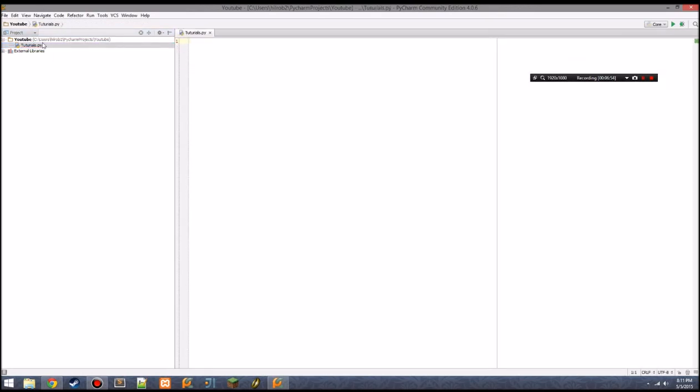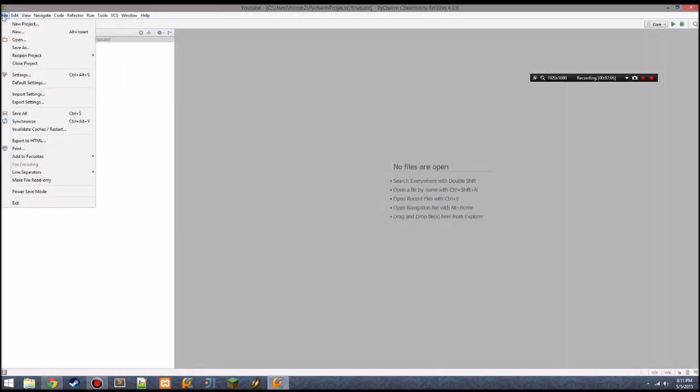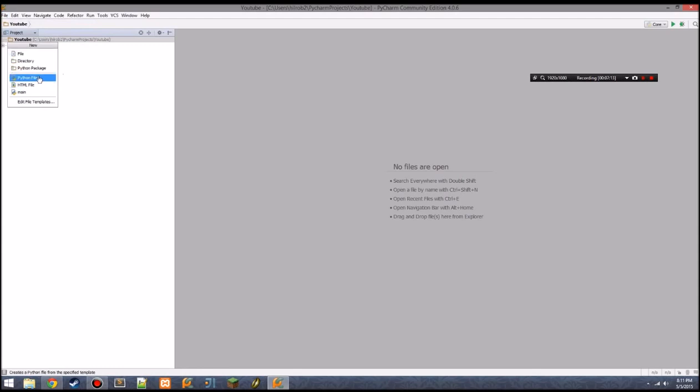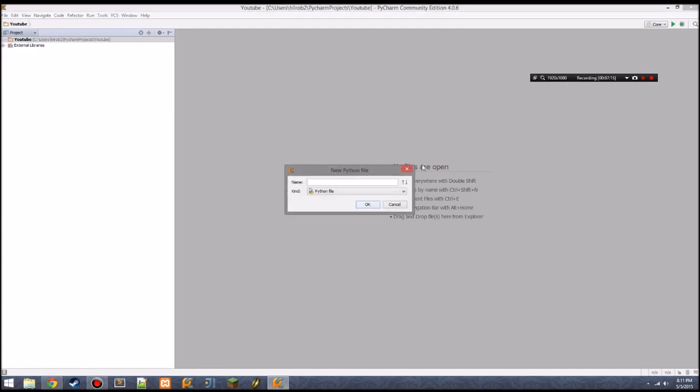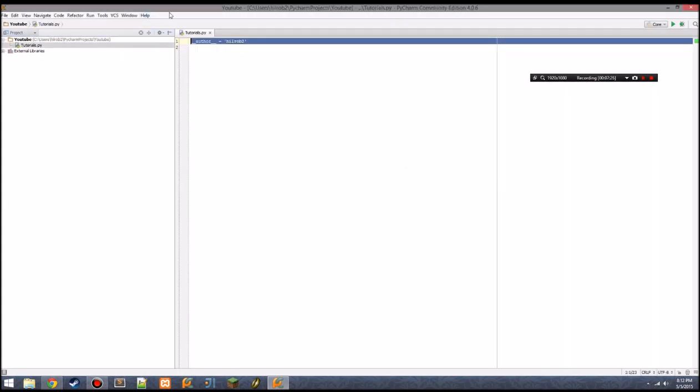Okay, so now we're here, and I must have had my older project here. Just delete that so I can show you how to create new Python files. So let's say you create a project, and you can also go up here to new project. I was just doing it the extremely complicated way, but we're going to create a new Python file, and I'm going to name this tutorials, and then it automatically creates a Python file extension, and it auto generates the author.